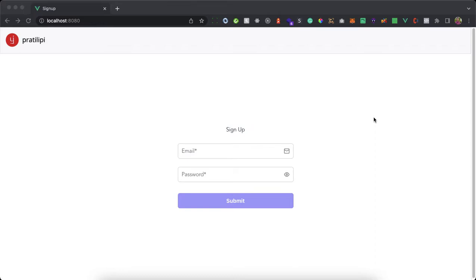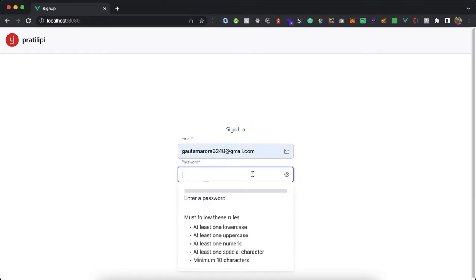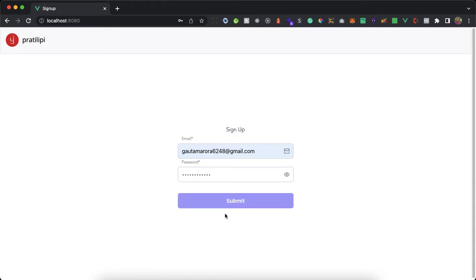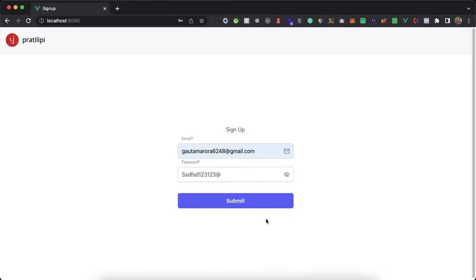So now I'll start with the sign up process, and I'll be using my email ID and just entering a random password. And by the way, I need to follow all these rules while choosing a password, because if I miss out any rule, I will not be able to sign up because the submit button will be in disabled state. So I need to follow all these rules, and I can see this using this. Yeah. So this password follows all the rules, and now I'm able to submit the credentials.